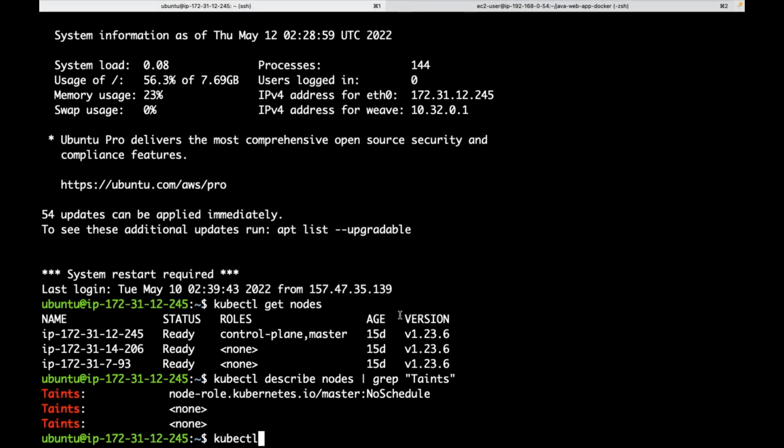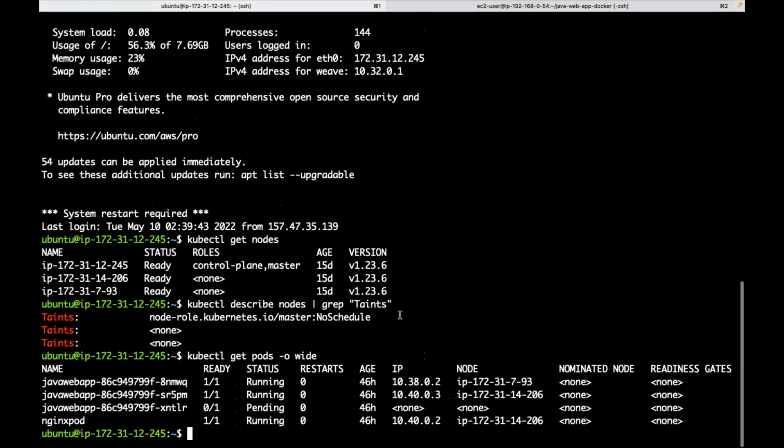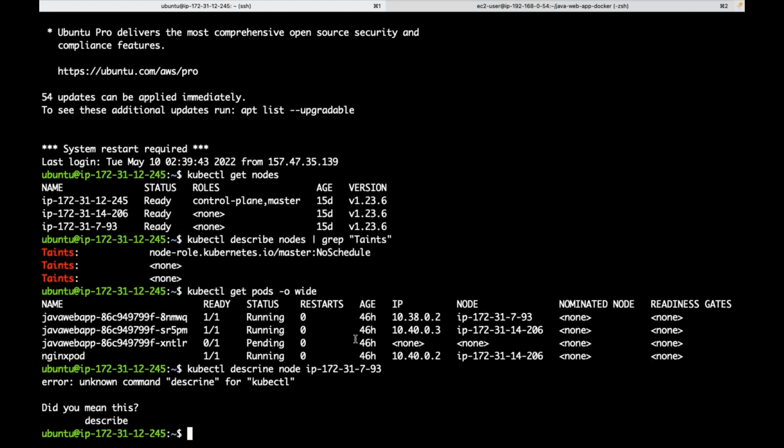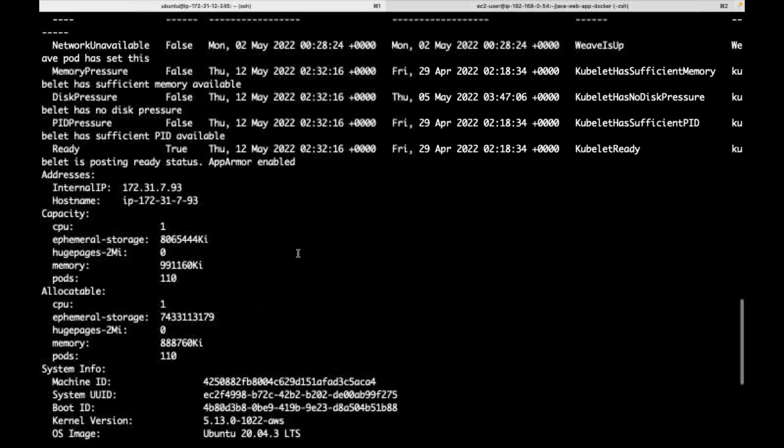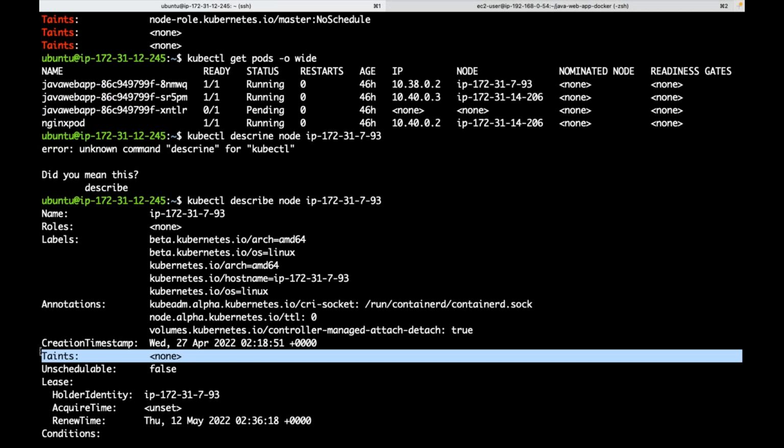Now before tainting that node, let's see if any pods are running on that node, in any namespace. Now I think in the default namespace 93, do I have this pod running? Already one pod is running. As of now, does that 93 node have any taint? Do I have any taints on that node, 93 node? No.